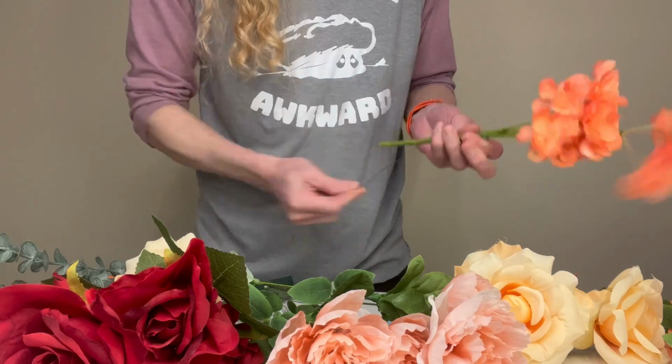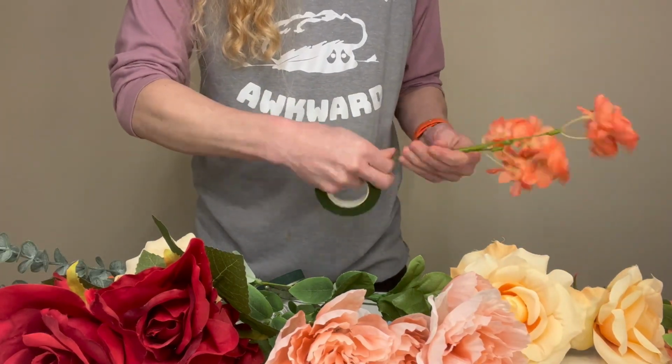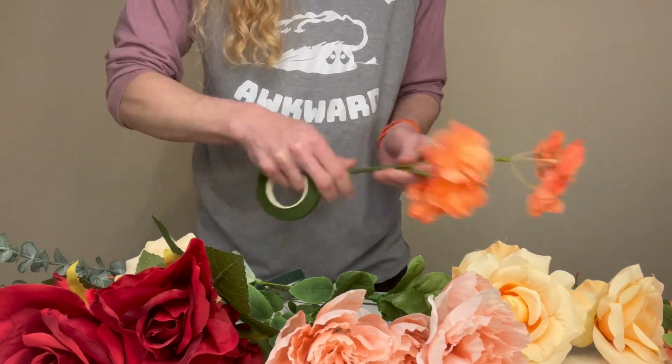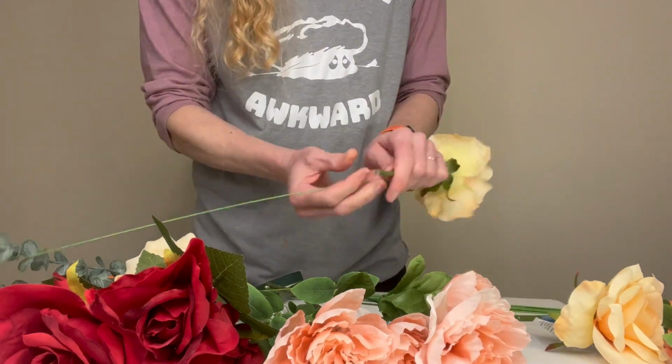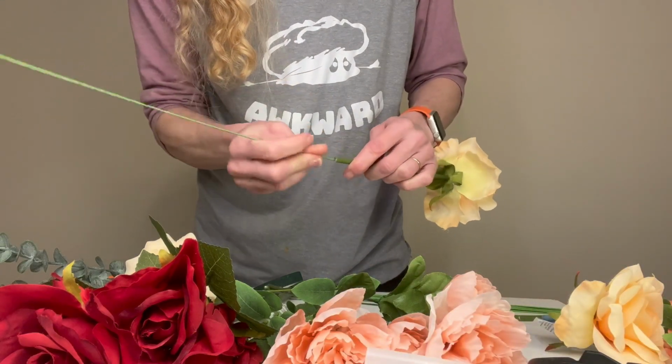And the orange flowers, usually I separate into bite-sized chunks, but today I'm keeping this grouping of orange flowers together. They look really nice together, and in a presentation bouquet, you can actually have larger groupings and still make it look good. So we're going to make that happen for them.